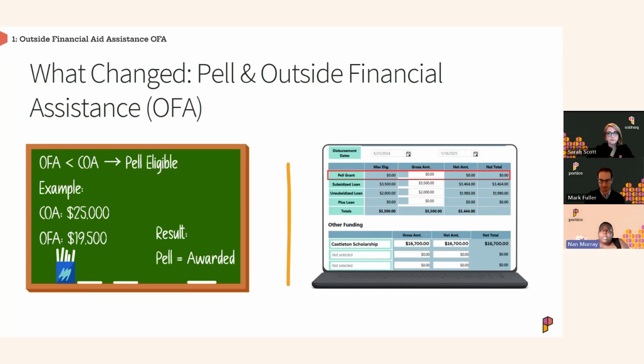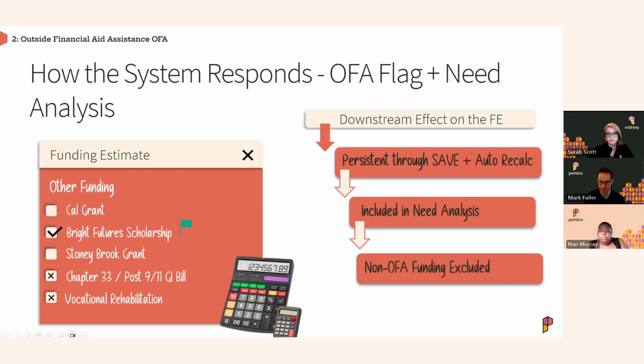The final OFA list from FSA is still pending, and schools, as I said before, may reduce OFA to restore Pell eligibility. But now you don't have to worry that you're going to accidentally give more Pell or have any kind of findings because you awarded Pell at the time of attributing the OFA, because the funding estimate will automatically eliminate that for you.